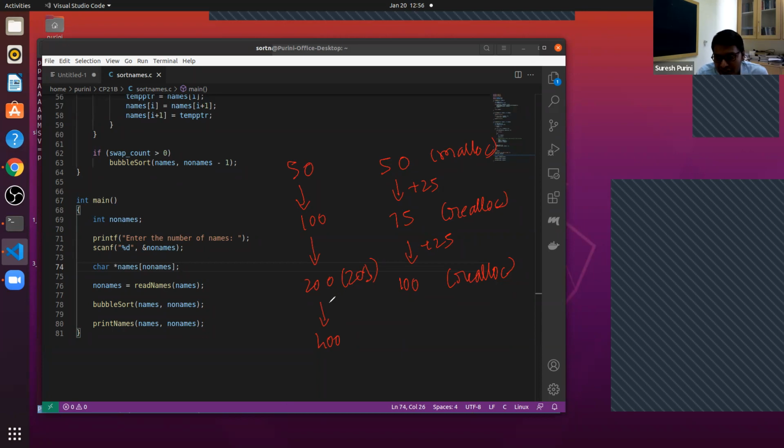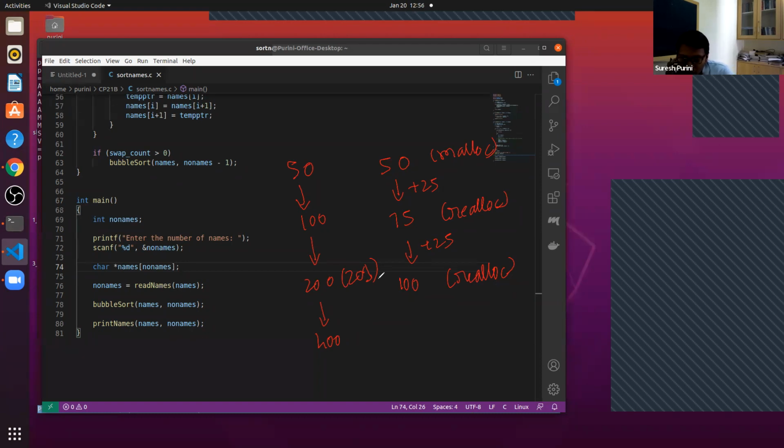It's not easy to free the rest. You cannot do it. That's again a pain. Do you see here, when we double it from 200 to 400, 200 units of memory is lost.